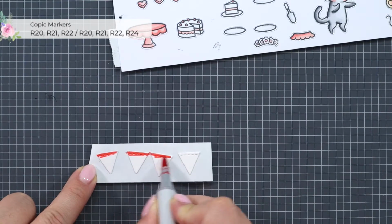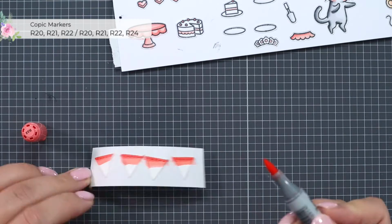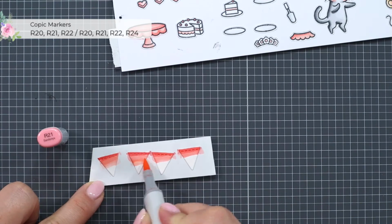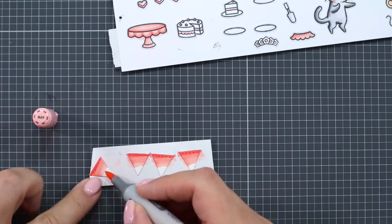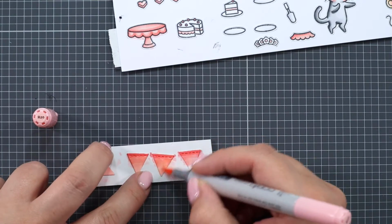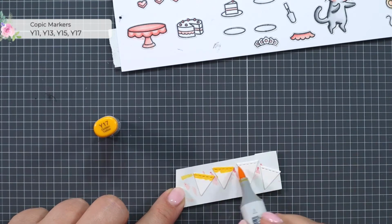Up next, I die cut two of the Bunting banners from Lawn Fawn, and I'm using my Copic markers to color them in. I'm using R24, R22, R21, and R20 for the red shades. I want to have four rainbowy colors to make them nice and bright.